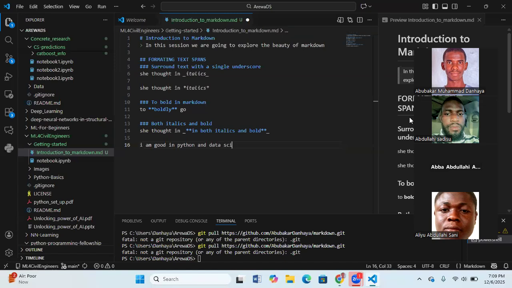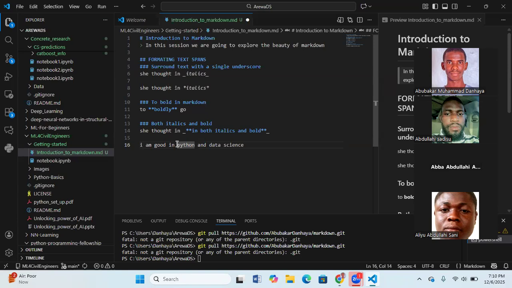I want to make this Python appear like code, because when you're writing markdown in Python and other programming languages, you need to make them appear like code.